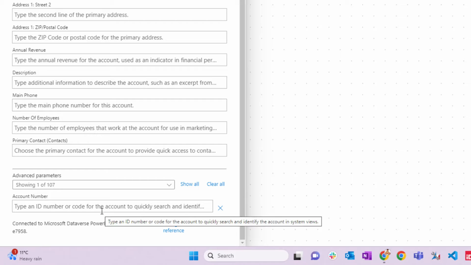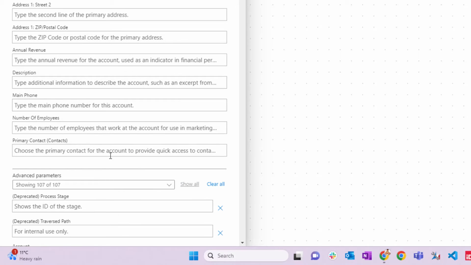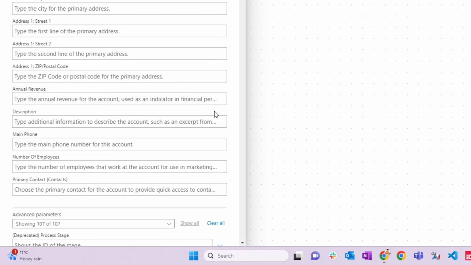So that's actually really handy, because there are sometimes I don't want to have to scroll constantly every time I add a new action to find the right field that I want to add. I just want to put that up here, and then again, if I put content into here, so if I put 1, 2, 3, 4 into here, for instance, that way, whenever I come back to this action, it's going to be populated with information, and I'm going to be able to see it here. I'm not going to have to add it each time, which is great. But I do have the option for show all if I want to, and then it's just going to take a second, and I can remove these ones individually.